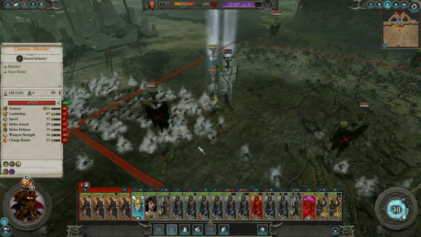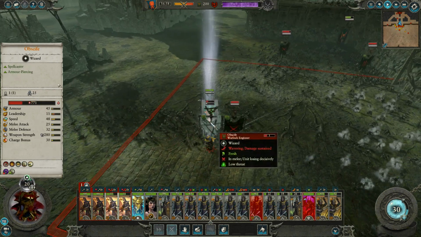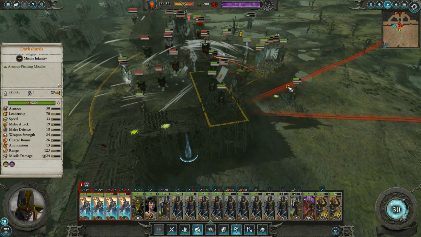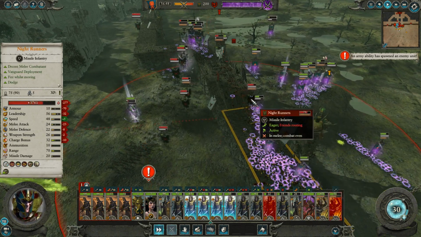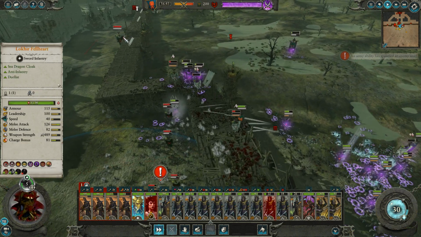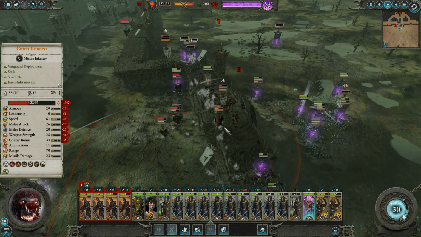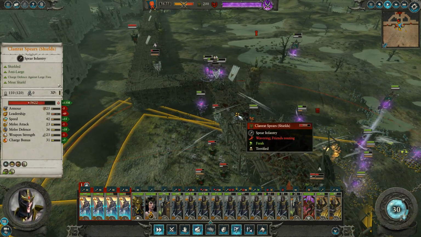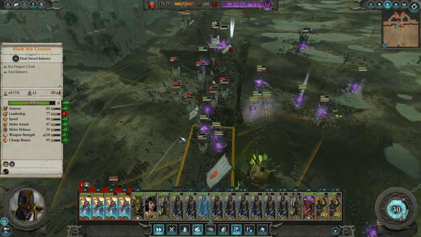Oh, wow. And Fellheart is obliterating him now. Stay on him, though. Murderous prowess is proc. Stay on him. Do not let him regroup. You guys can all get up onto the walls now if I can find a position to target.